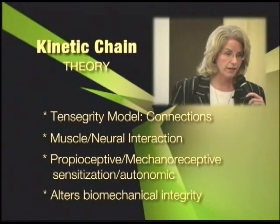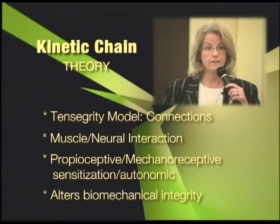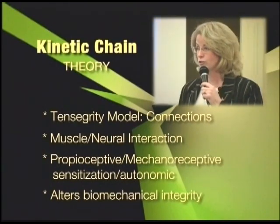Imagine we're in a hotel right now. If the foundation of the hotel was crooked, would you want to be sitting here enjoying this seminar? Probably be out the door in a heartbeat, right? Building might fall. But in our bodies, our muscles know, hey, if we're crooked downstairs, we don't want the person to fall, so the muscles will tighten up and try to compensate and hold us in place. And every now and then, those compensations give way, don't they? People make appointments, they come and see us.